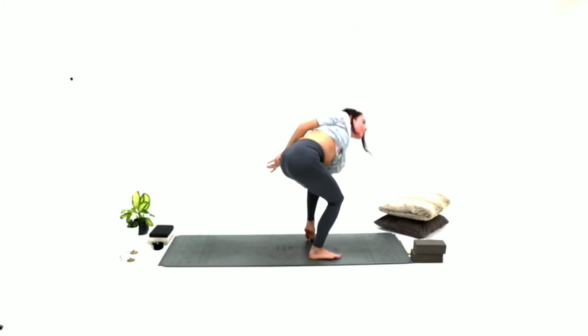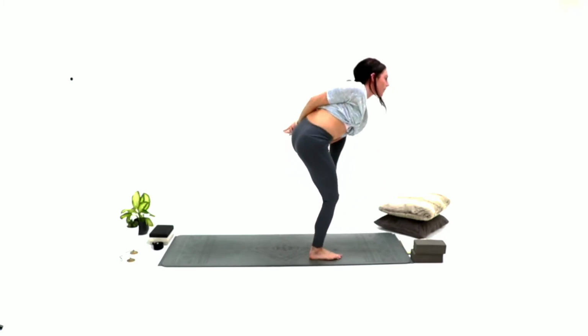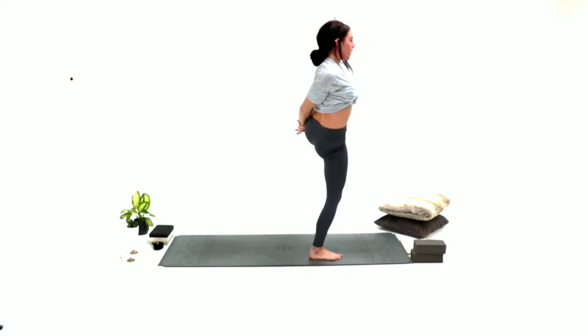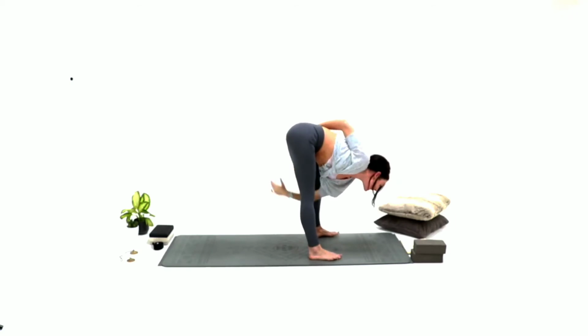I'm going to fall. Switching if you want to. Taking that extension if you want to. Breathing in. Breathing out. Opening through chest and heart. Breathing in. And when you're ready, dropping yourself all the way down with grace, with ease.